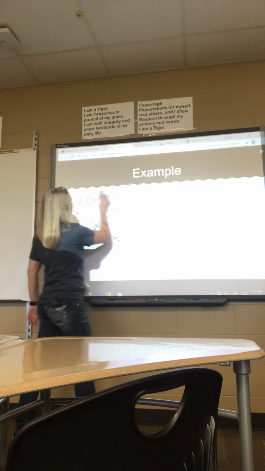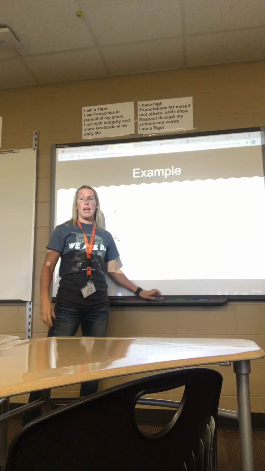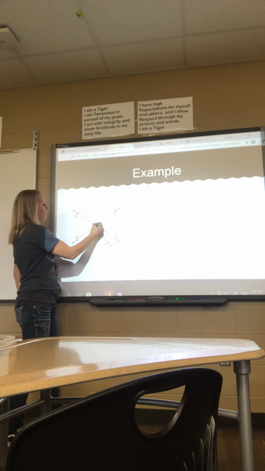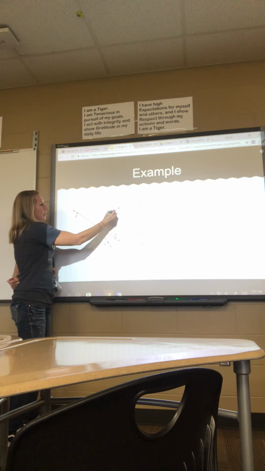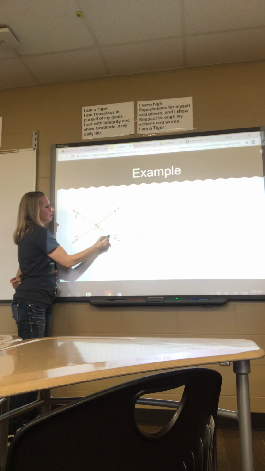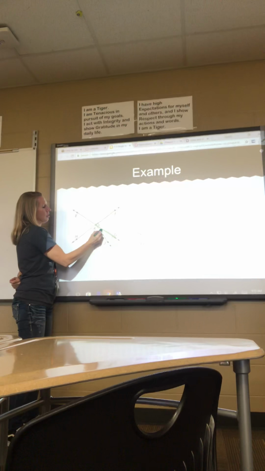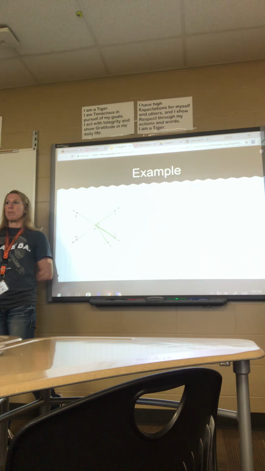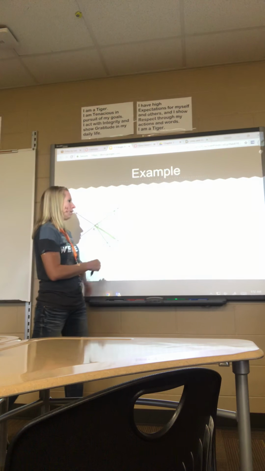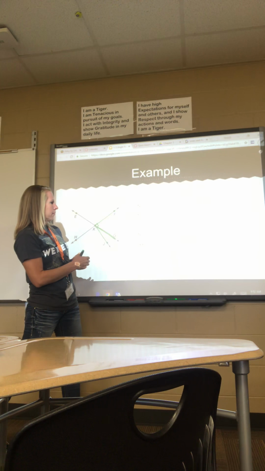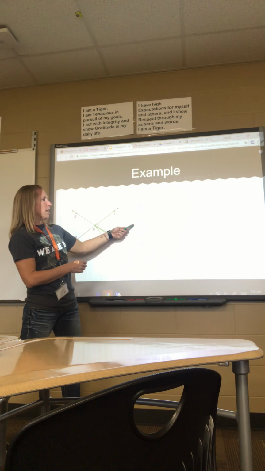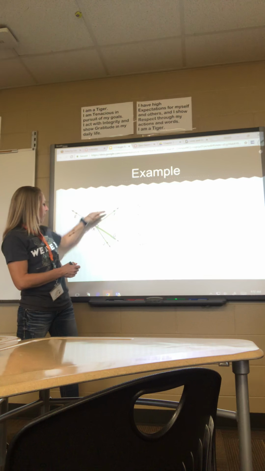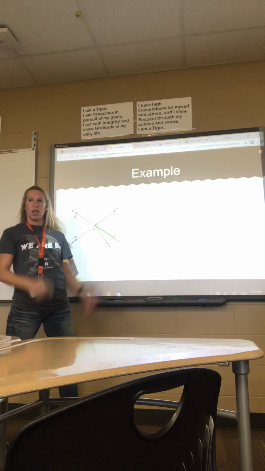Complementary angles. What do we know about complementary angles? Add to 90. So I'd look for a right angle. I can say FKG and GKJ. Do you guys see that? So that would be a pair of complementary angles. And I didn't read that right. It says name an angle complementary to FKG. It would be GKJ. Okay.